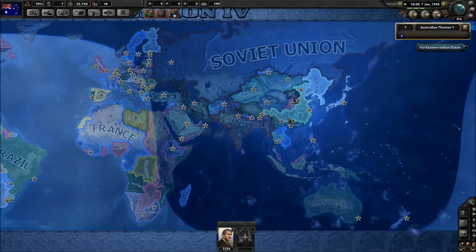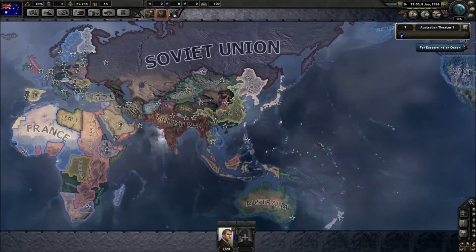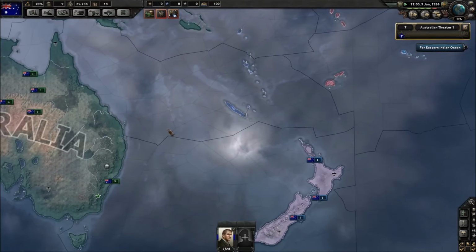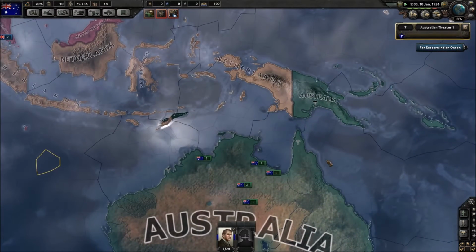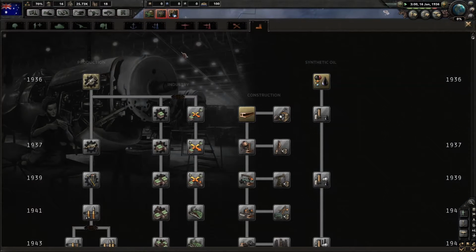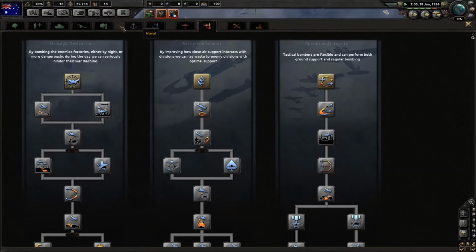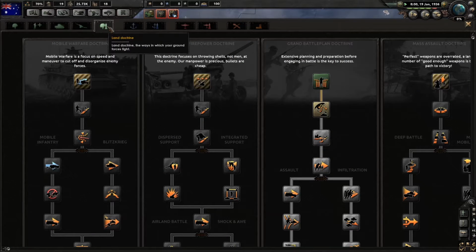Alright. So that's ticking away. We'll just speed that up to maximum, because, well, we've got not much else to do. It's Australia, so, you know, may as well go at high speed. Not a lot to do in these early years. So yeah, we'll keep going down Grand Battle Plan since we're already one down it.